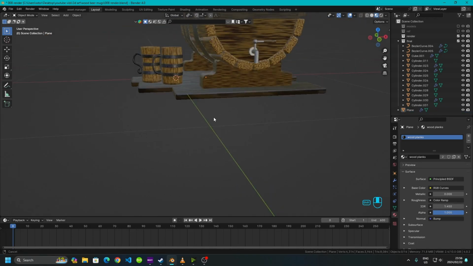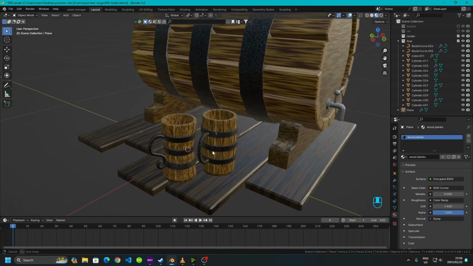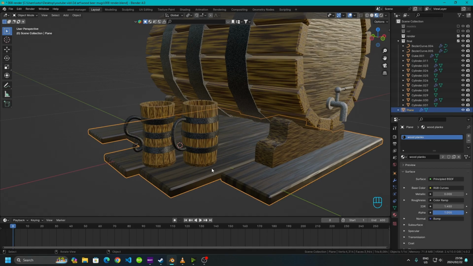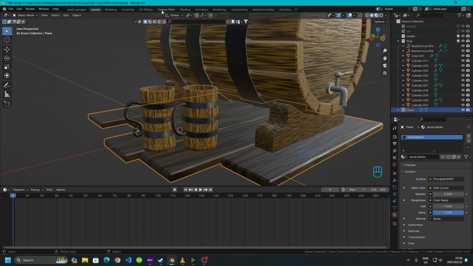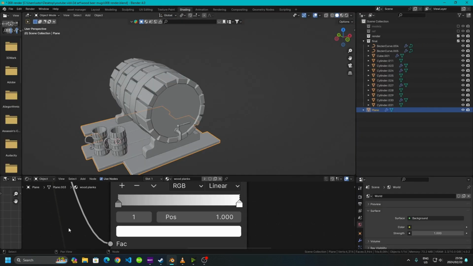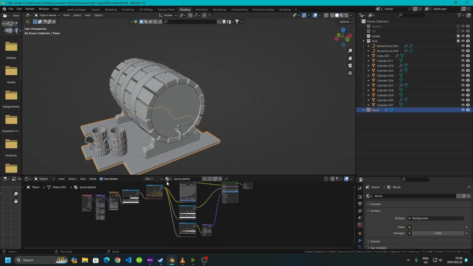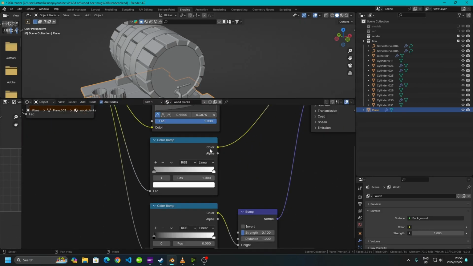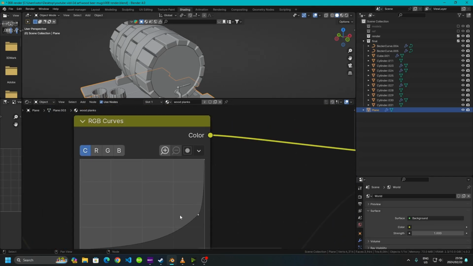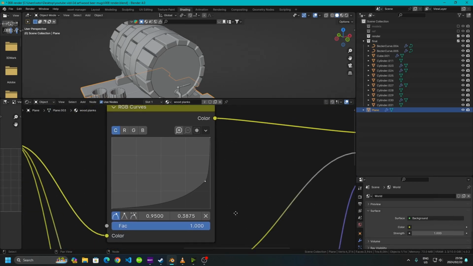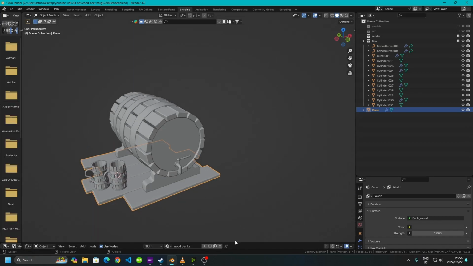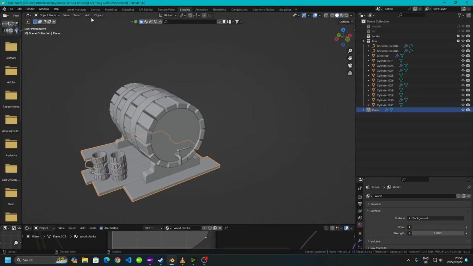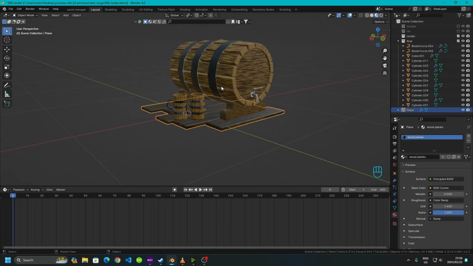I've made a nice dark wood. If you want to copy over the settings, let me just open up the shading tab. So all I've done is change this curve to have this positions, which gives us the dark wood. Change nothing else. Go back to my layout. Okay.